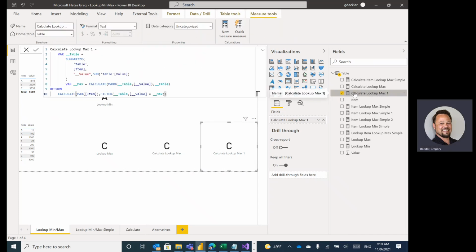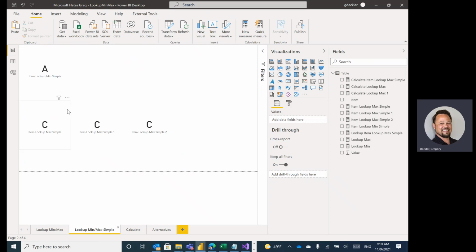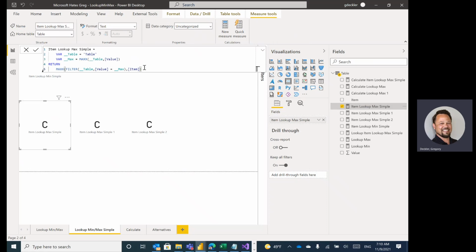And that's this version here. Okay, so now when it comes to lookup min max simple, though, the story changes a bit. In this case, again, this is the code generated by Lookup currently. And really I didn't do much optimization on this. I literally copied the DAX code definition, and I just wiped out the summarization and left the rest of the code the same. So this is not the most efficient code, admittedly, and this can be improved upon.